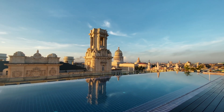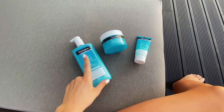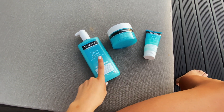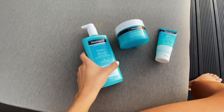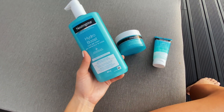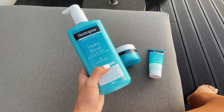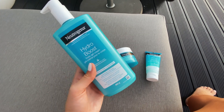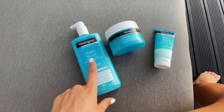I'm currently enjoying a beautiful sunrise up here and I want to quickly show you guys the products that I brought with me on this trip — ones that I actually used right before shooting this, because my skin gets quite dry when I travel and this stuff is honestly amazing. So this is their new Hydro Boost line. They brought advanced facial care hydration to the body by using hyaluronic acid, which holds like a thousand times its weight in water, and this stuff feels so silky smooth when you put it on.